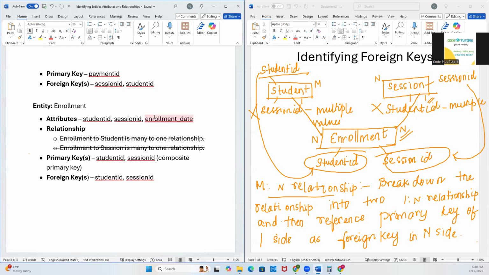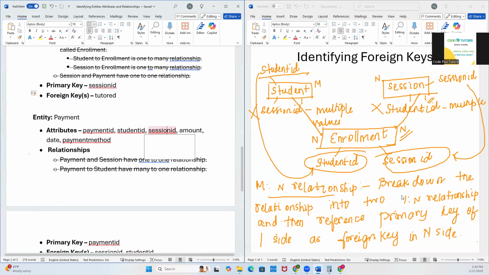If it is a one-to-one relationship, then the primary key of any of the participating entities can go to the other side. We discussed that with session and payment, and we moved the session ID as foreign key to the payment table for that reason.